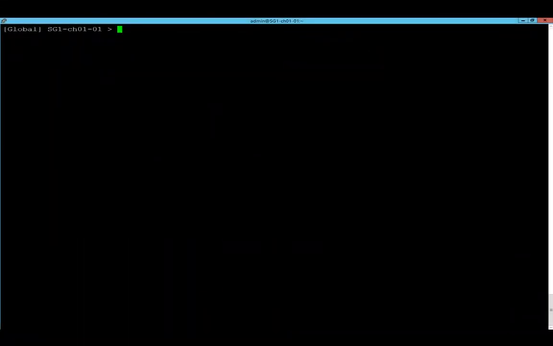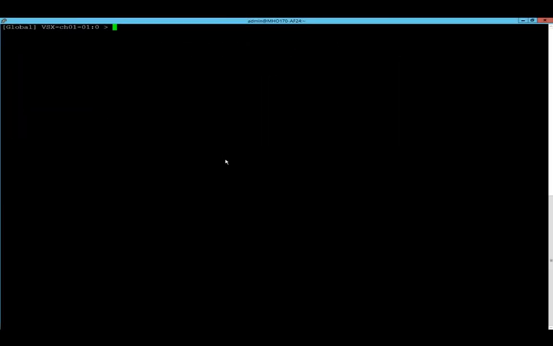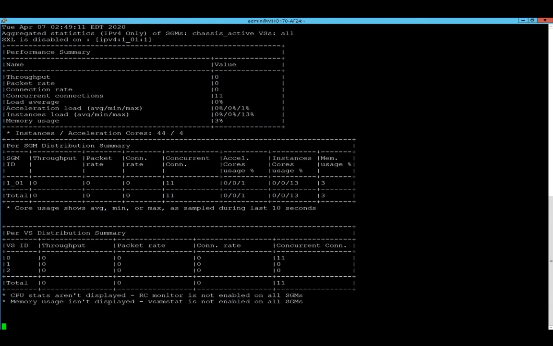On the single management object of a security group, the command asg monitor will show you real-time status of the security gateway modules in the security group. And again, I have one security gateway module which is down right now, and that's useful information to know. Now I'm on a VSX security group because I wanted to show this command, asg perf -vs all. So display information about all virtual systems and be very verbose about it. This command will look at all of the security gateway modules in the security group and show you the virtual systems that are defined and the throughput and connection rate of those virtual systems.